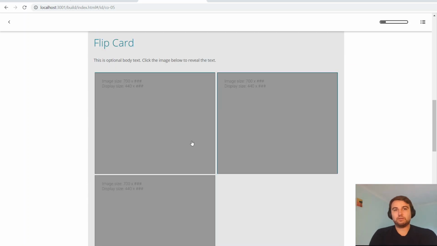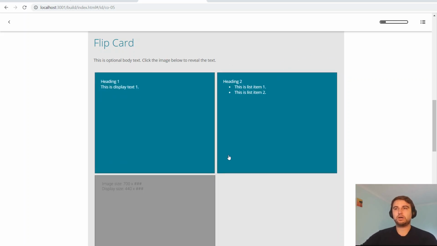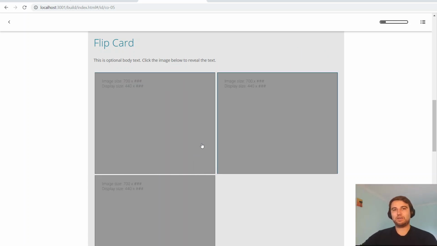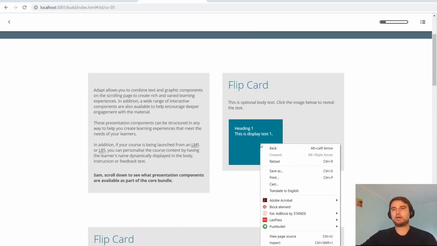By default, flip cards have 50% width, so that you can fit two per row. But you probably want to change this from component to component. Sometimes you'd want a single flip card at 100% width.